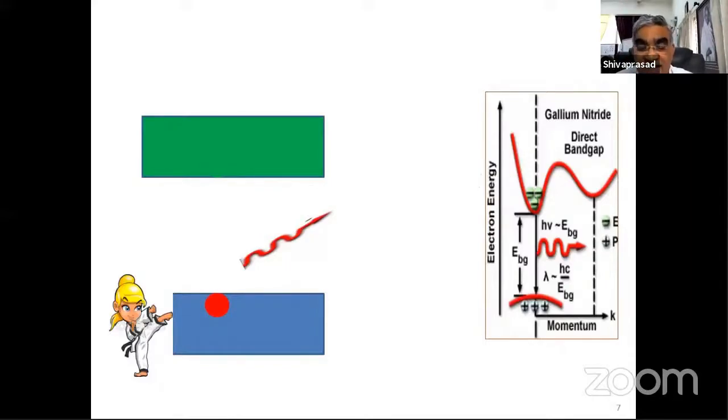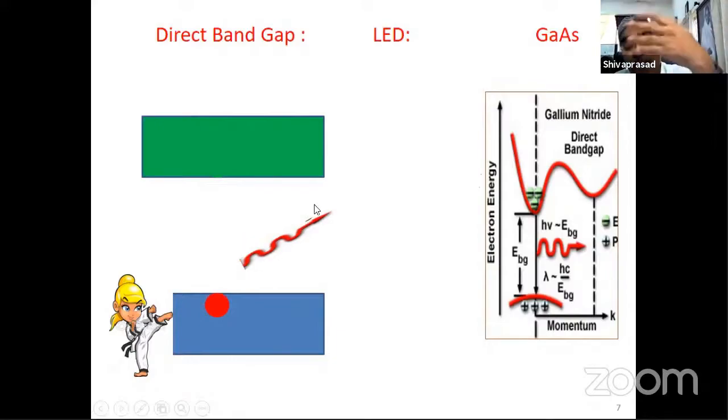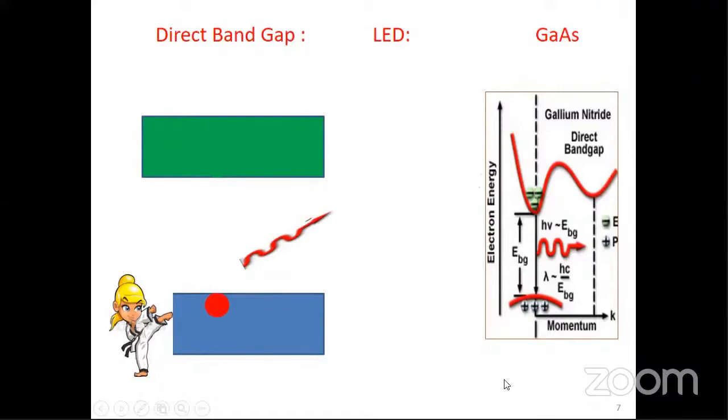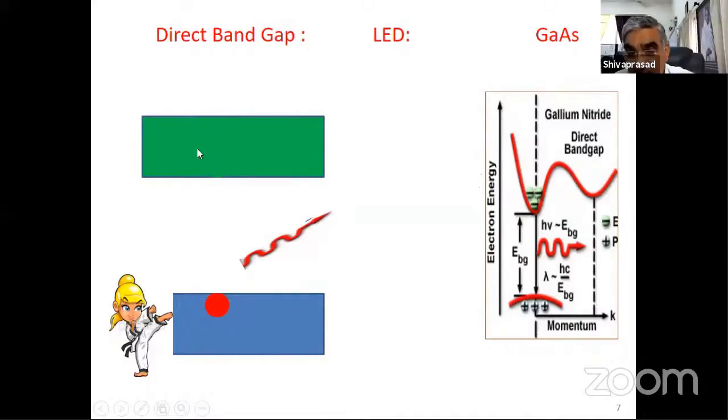So now let us see what happens in a direct band gap semiconductor like gallium nitride. This is not true with the indirect band gap semiconductor. So you can see here, very interestingly, you can actually kick the electron, let us say with electricity. We can have a battery and connect it across this, and then the electron goes up, then comes down, and that energy difference it gives out as a photon; it comes out as light. And this is how an LED works, right? LED works by this transition where the electron is excited to the conduction band, and then there's an electron-hole recombination which gives out the excess energy, the energy difference, as light. Very interesting. Just think about it.